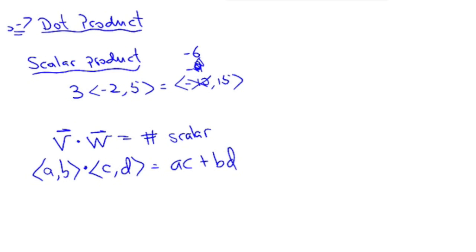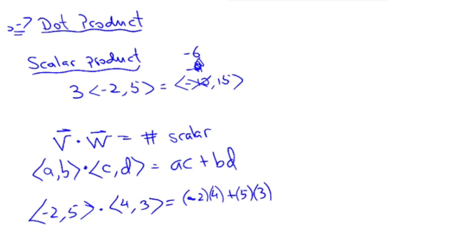So, vector dotted with a vector, you just multiply the first two components, add it to the product of the second two components, you're done. Very simplistic, right? Oh, it is. So if you have vectors like -2, 5, dotted with 4, 3, then all that happens is you get -2 times 4 plus 5 times 3 for a grand total of 7. So the dot product of these vectors gives you a scalar called 7.